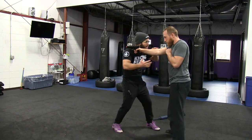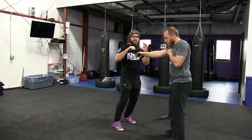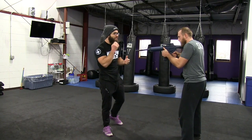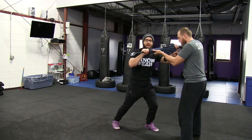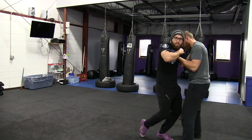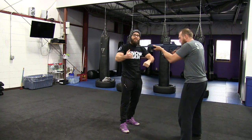So we talk a lot about wrapping the arms up, wrapping the body up, getting them to the floor and controlling from that position, and nothing's gonna change if we have some type of long gun in there, whether it's a shotgun, a rifle, anything else in between. Now, yes, I have a bigger platform I may be able to get my hands a hold of, but even in this situation, if I was gonna go do it, I would rather encompass and wrap my entire body around the gun as opposed to try to get hands on it and try to manipulate from there.